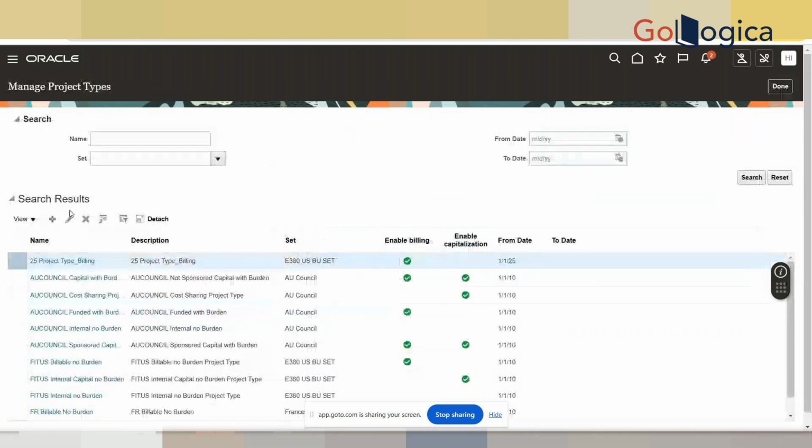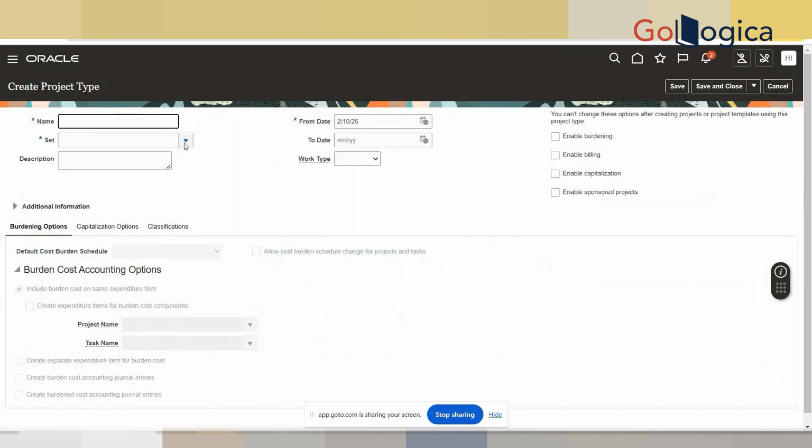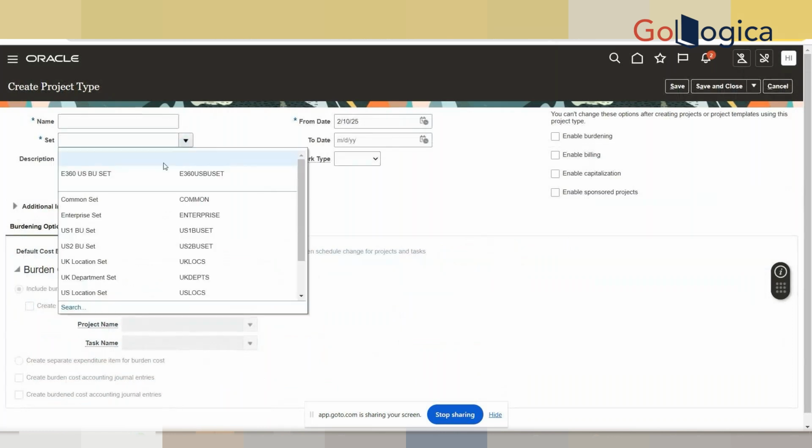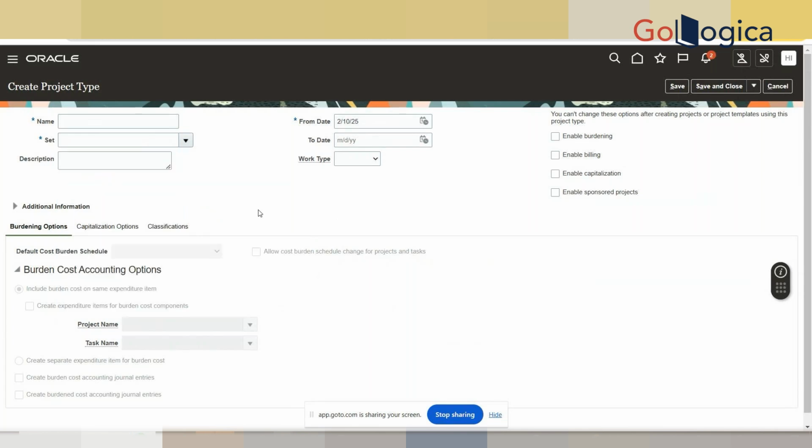Now here the data reference set will decide in which business unit I am going to create this setup. If I select the UK business unit, this setup is related to the UK business unit. The system will read it like that, and we are restricting the setups to the particular business unit. Is that fine? Yes.